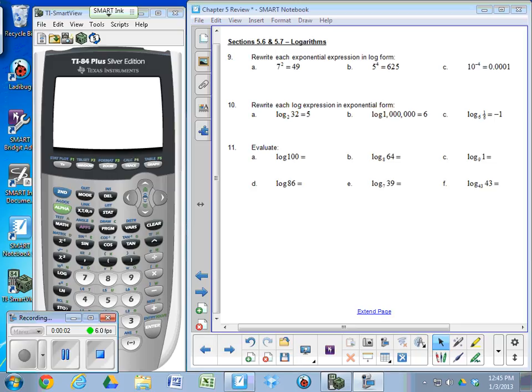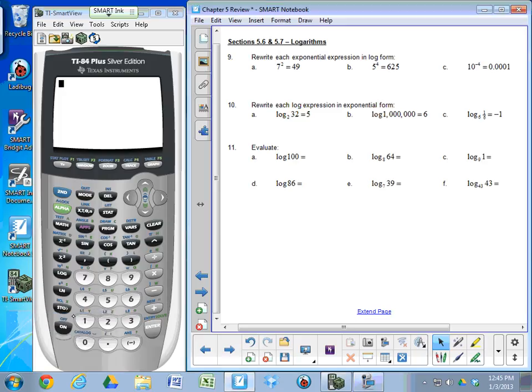We're on the Unit 5 review, number 11, and we can do all of these with the calculator. It just says to evaluate. It doesn't say to rewrite or anything like that. So to evaluate, we just can punch in the calculator unless you know some of these in your head. The log of 100 should be 2 because it's asking you what exponent you put on 10 to make 100, and that would be 2.